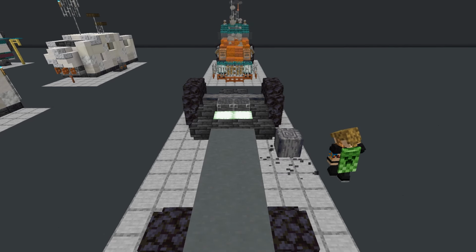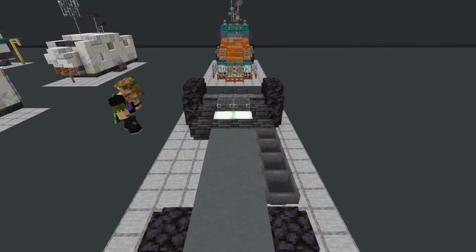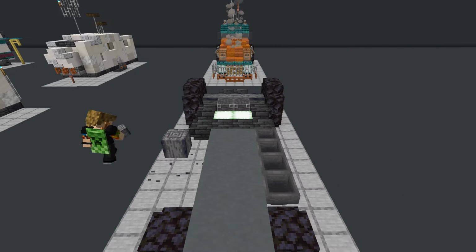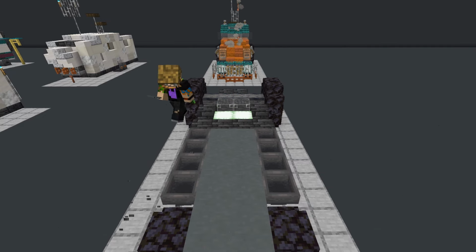Now it's time to build the engine. Start by placing some temporary blocks, 1 block out from the car and 1 block up from the ground. Then face 4 hoppers into those blocks. And repeat that on the other side as well.